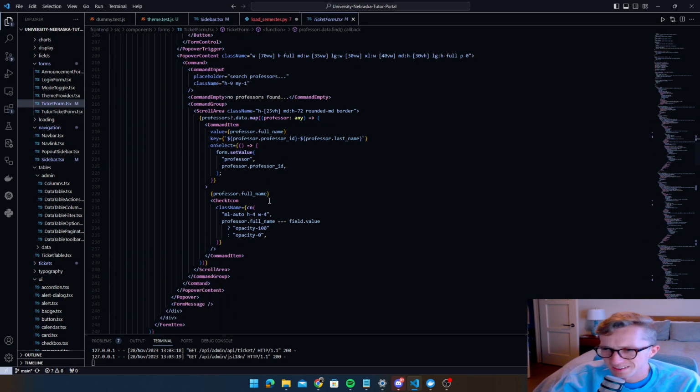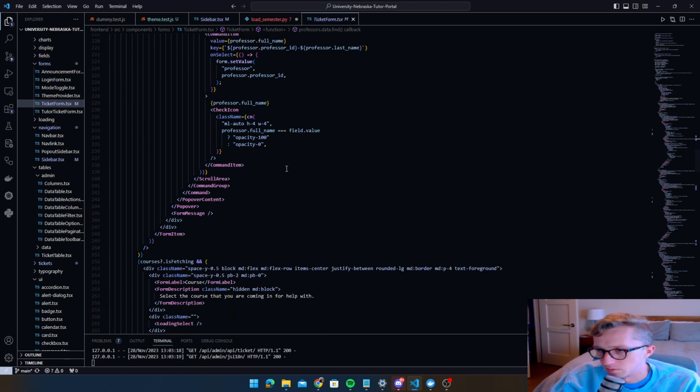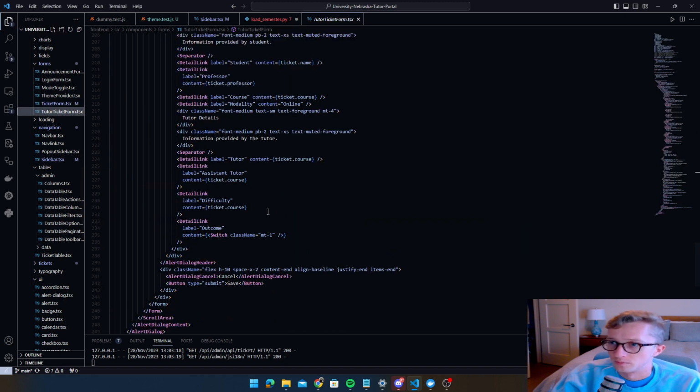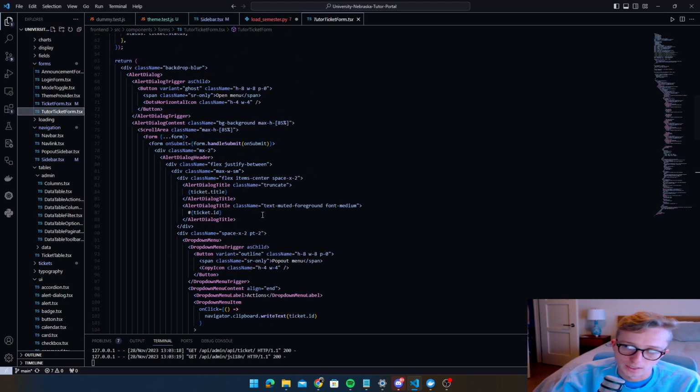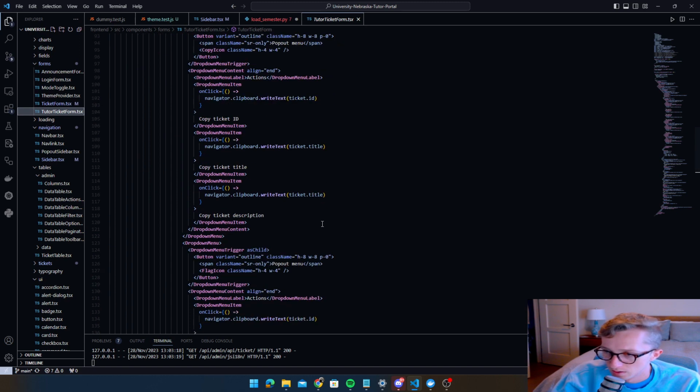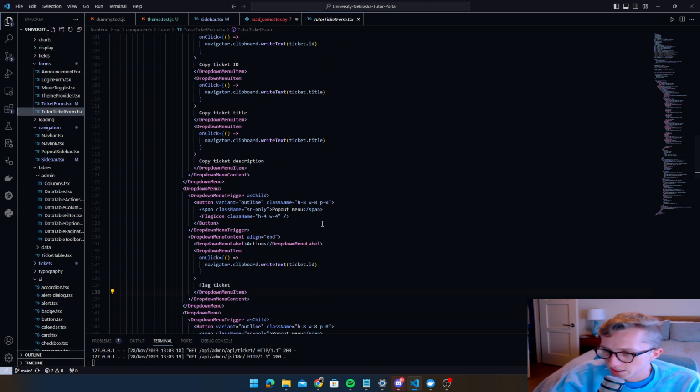What else do we got here? The rest of these are pretty similar, and they all use custom components that I've made. And then on the tutor ticket form, we could see that this one's a little bit cleaner because I've tried to make these generic fields, and I'm still in the process of porting those over. I don't know if we'll get done with it entirely, but the foundation is there if someone wanted to continue doing that. I don't see why they would, but if they wanted to, they could. That's just about it, though.